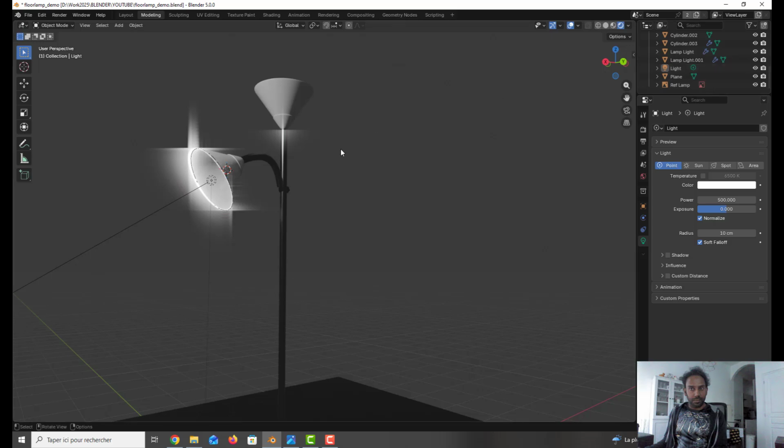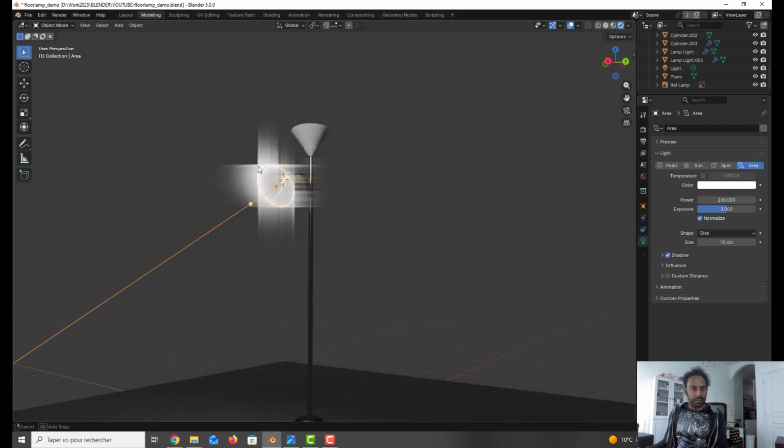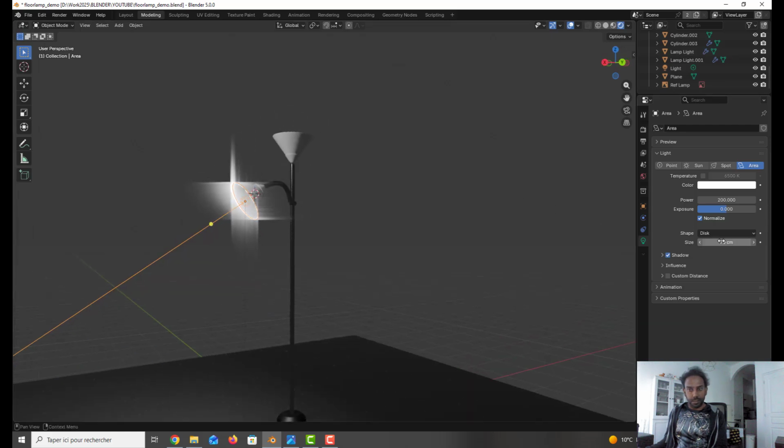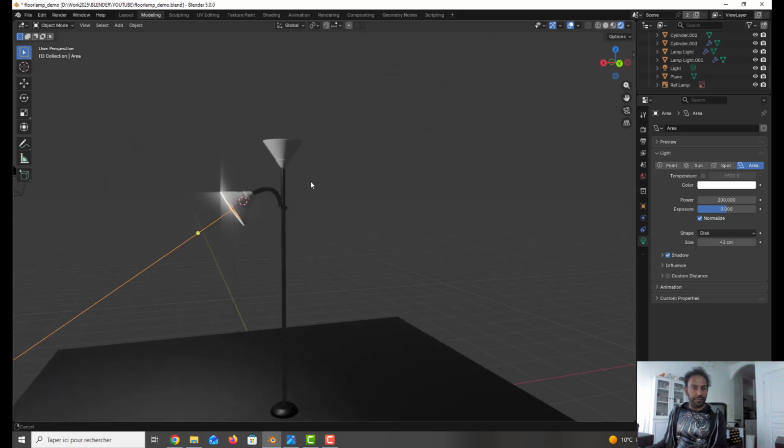And also, sorry, we can take the light here, we can reduce the power also, but it's okay. Or we can increase the power like this, okay. And you see, if you put the size a little bit less like this, it will be more fitting with the lamp.